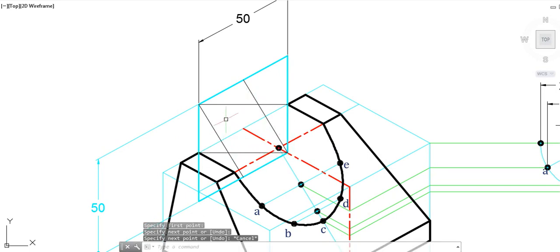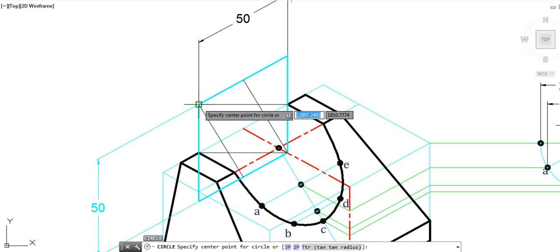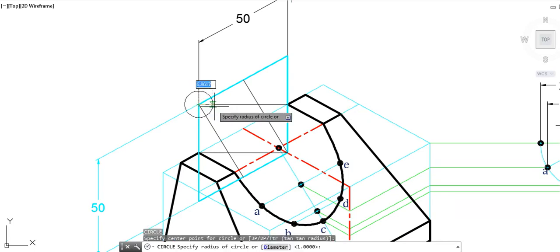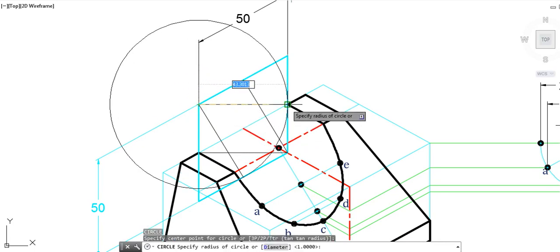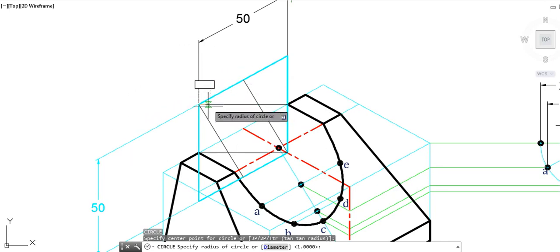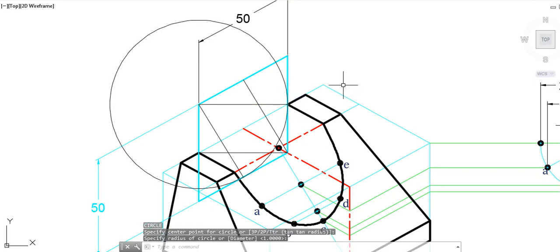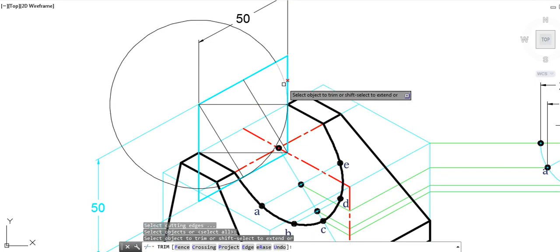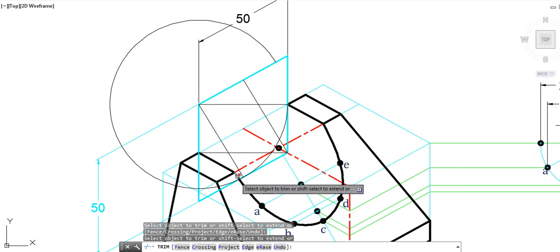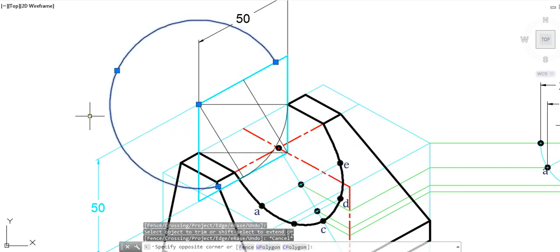Now I am going to use a simple circle. I'll keep the pointer here, and I will take a radius equal to this particular line. You can see it. No matter what dimension it is showing here, you have to take the distance up to this point, and you have to draw an arc. Now this arc we will restrict only up to this particular portion, so the extra portion we are going to delete or erase. So this is the arc we have obtained.